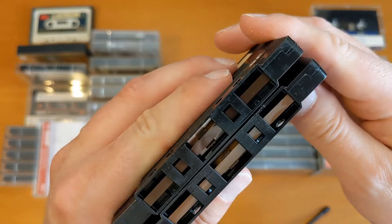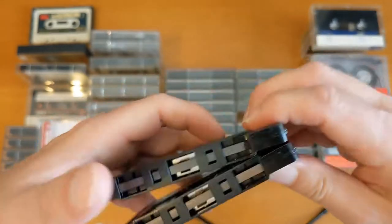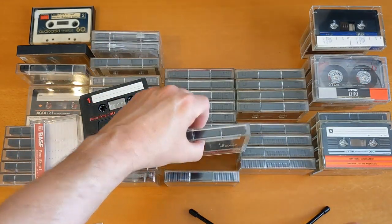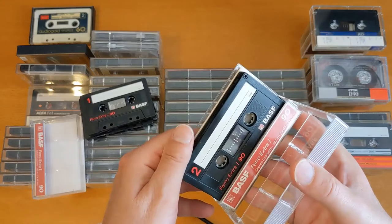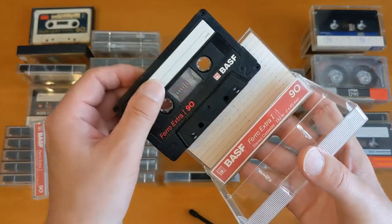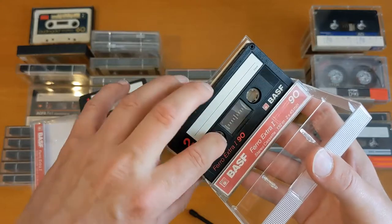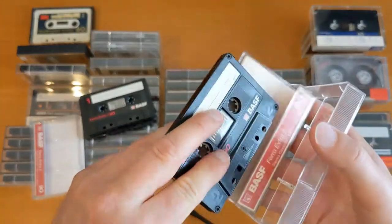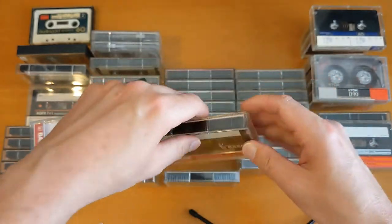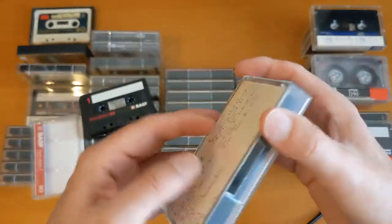There is a difference — a massive difference in the tape. One is very dark and one is very light. Now the guy, although they weren't very well organised on the shelf, actually took good care of the cassettes, apart from not winding them on. Although they were dusty, they're really in quite good condition. So the light colour tape is the 90 with the white number on it, and the dark one is the 90 with the silver number.